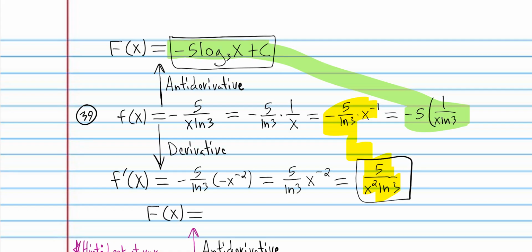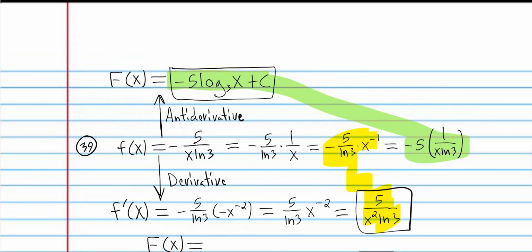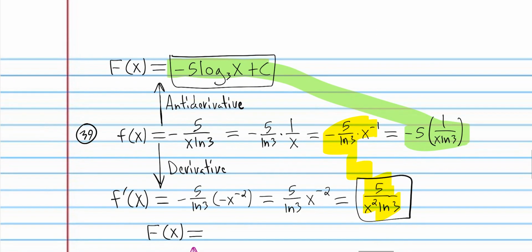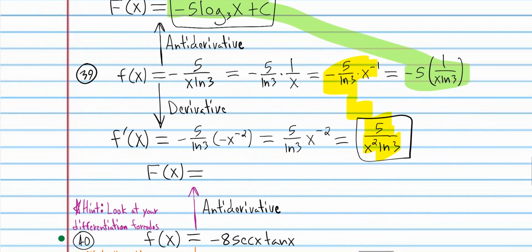So the form that you write depends on what you're trying to find. Are you trying to find the derivative, or are you trying to find the antiderivative? To be honest with you, we really don't use these problems much in calculus. Finding the derivative of a logarithm is not really very common in the calculus curriculum unless you're finding the derivative of the natural log function. We find the derivative of that quite a bit, but we just don't really tend to use other bases other than base e.